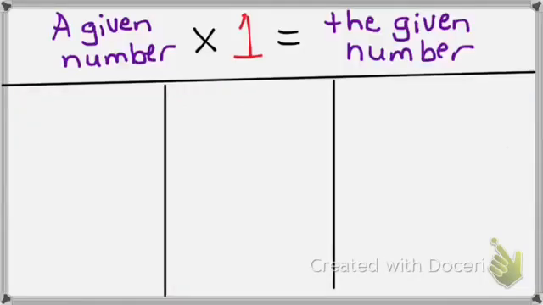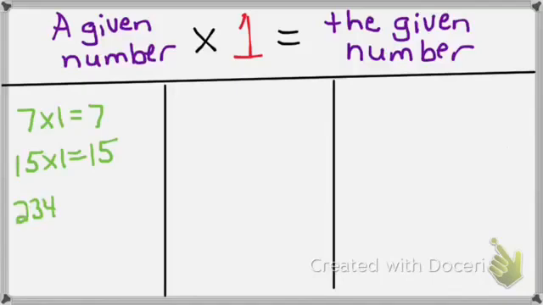So my next fraction hint, a given number times 1 equals the given number. That works for whole numbers, fractions, and mixed numbers. Let's take a look. Let's say my given number is 7, and I multiply it times 1. If this is true, a given number times 1 equals the given number, so my answer should equal 7. And that is true. 7 times 1 equals 7. Let's take the given number 15. I multiply it by 1. Well, a given number times 1 should equal the given number. And that is true. 15 times 1 does equal 15.